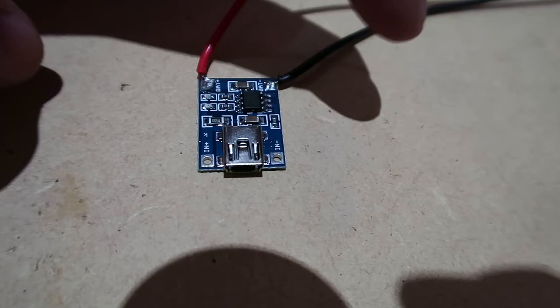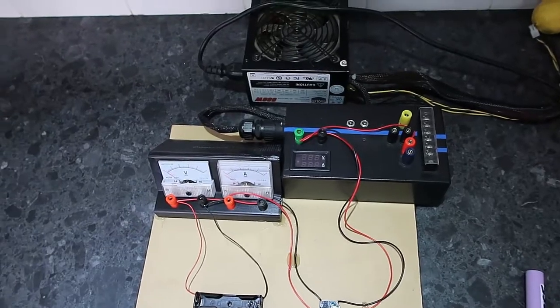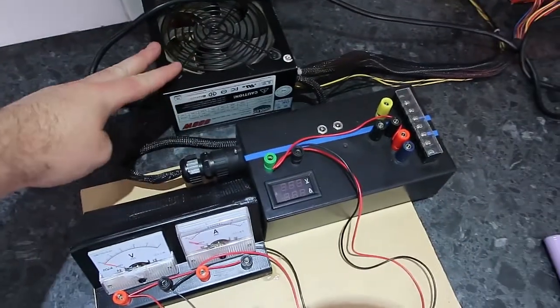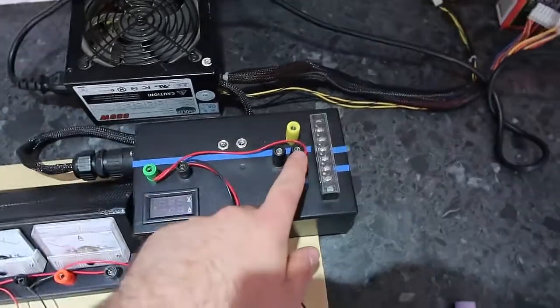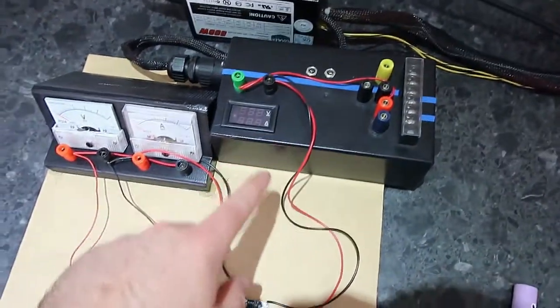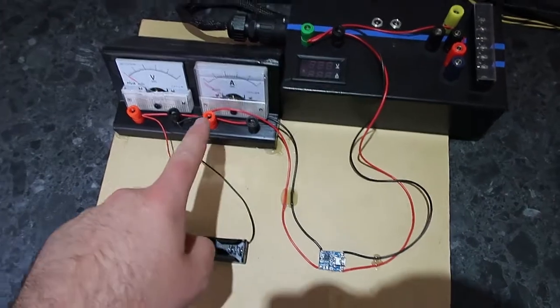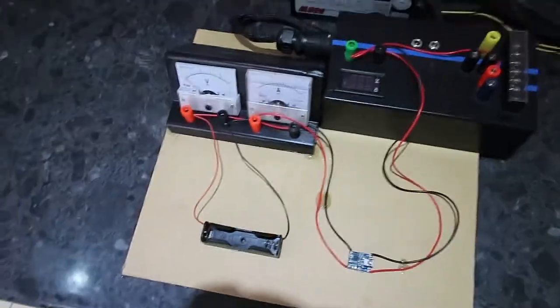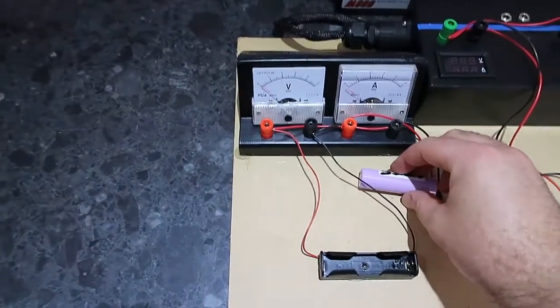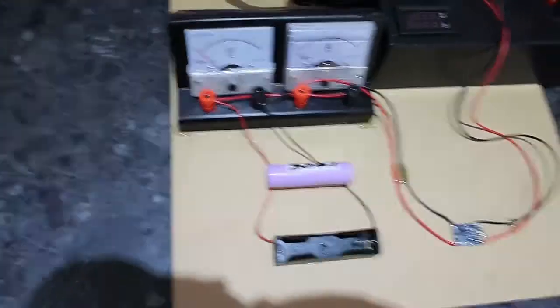Then we can go from the other side which goes up to the power supply. You can also use the USB port as well. I'm using the cables in this scenario. So, what we end up having here, power supply going 5 volts in to the digital volt and amp meter which then goes down to the battery charger which then goes to the amp and volt meter which is an analog and then into that battery holder.